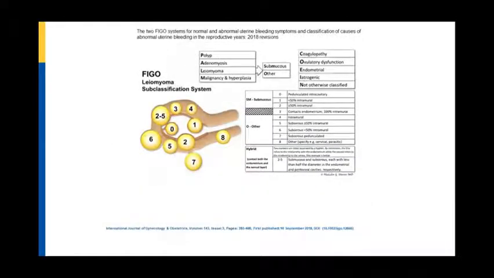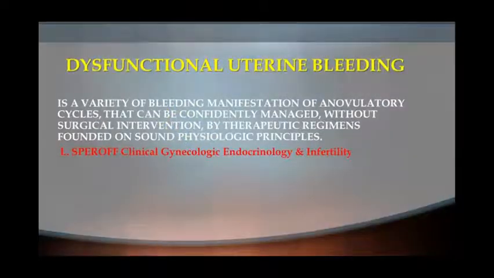Now, this is a picture that you saw from the previous slide about the role of fibroids and the 0 to 2 location in causing bleeding. But nowadays we know that even the other subclassifications would cause disruption of the contractility of the myometrium and reflect on the fecundity and the sustainability of the pregnancy in women who have these types of fibroids.